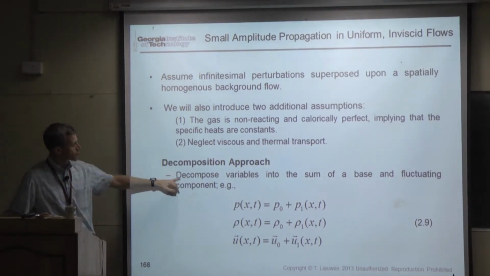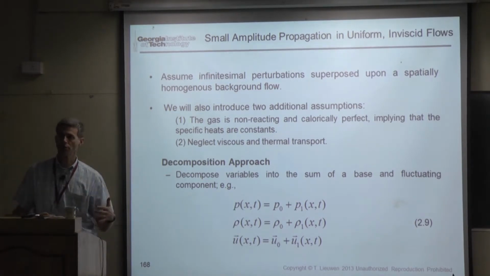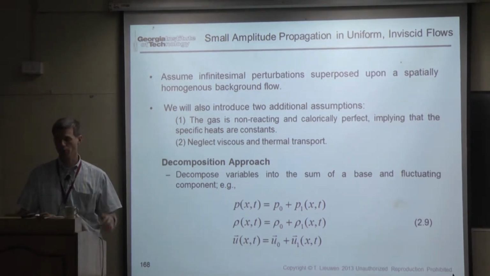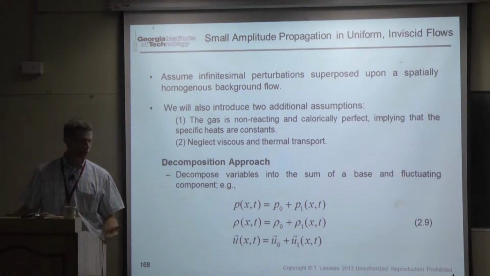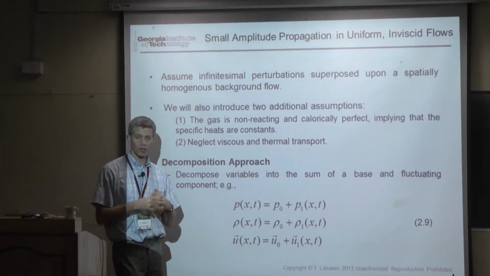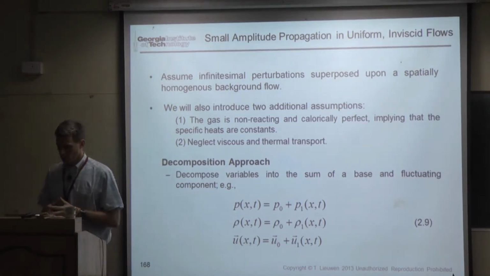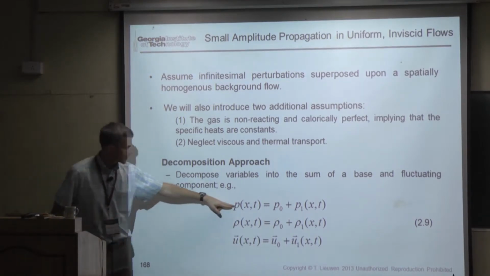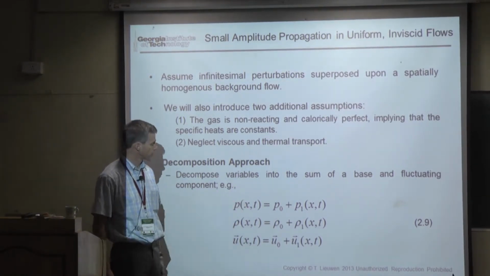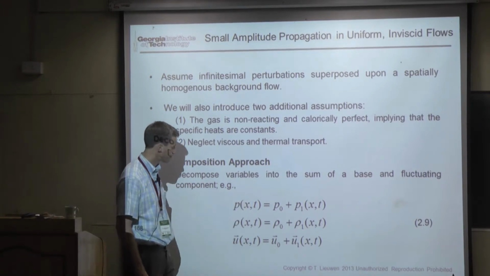So what we're going to do here is basically linearize the Navier-Stokes equation. Actually, we take the Euler equations, because we said we're going to assume inviscid. So we're going to linearize them. In other words, I can take every variable, let's just say the pressure, a function of space and time, x and t.